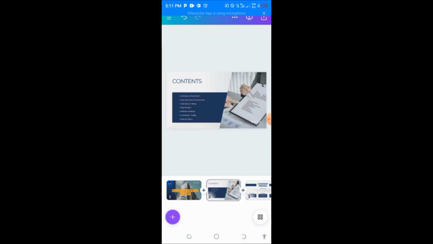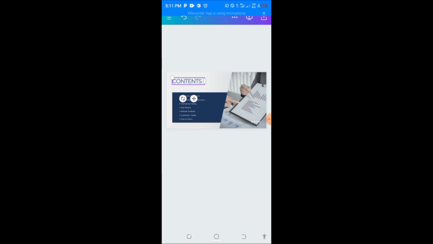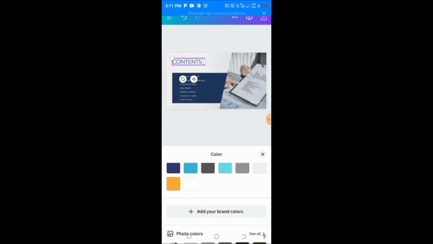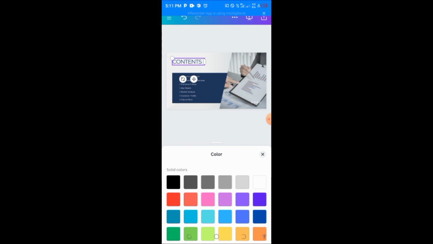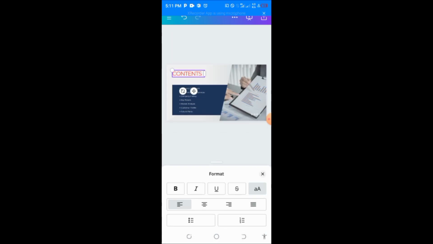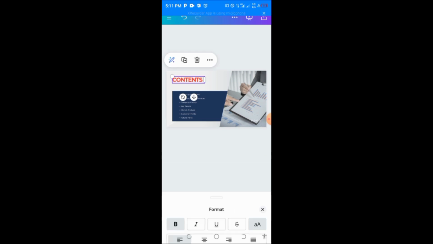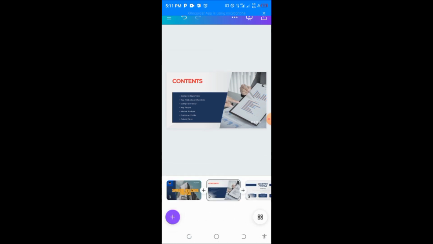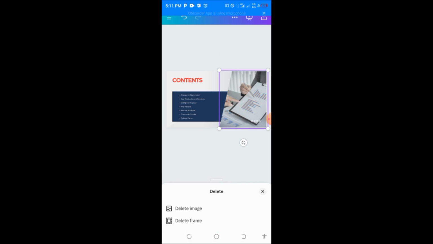Let's make the color red. Change the color to red, then bold it. Then we can decide to delete this image. Just delete it. Now import another image.